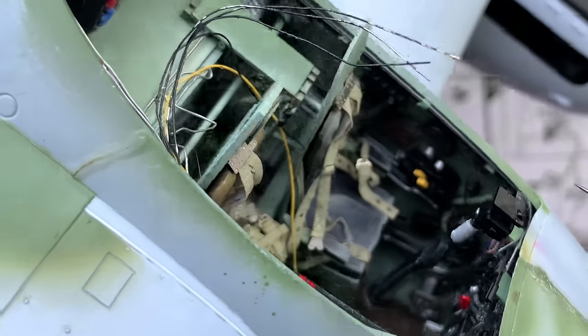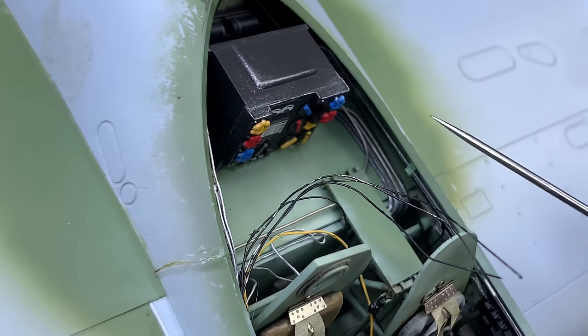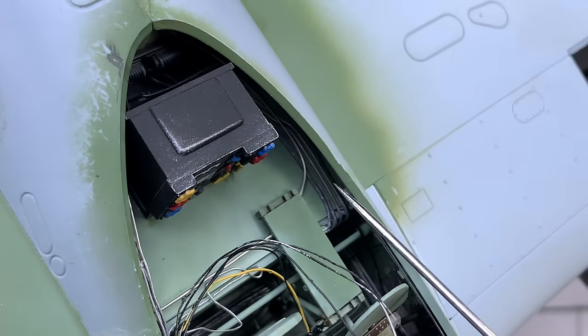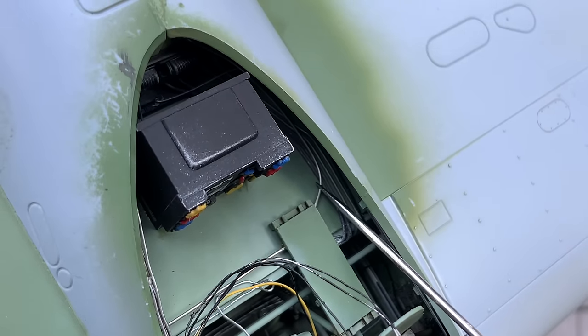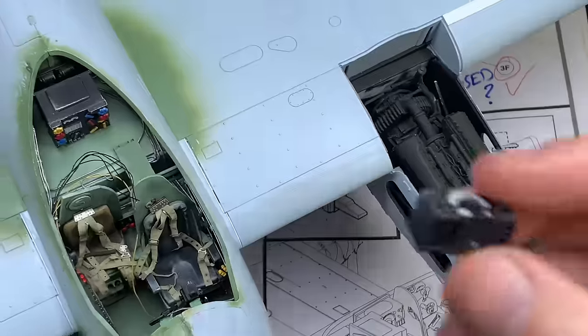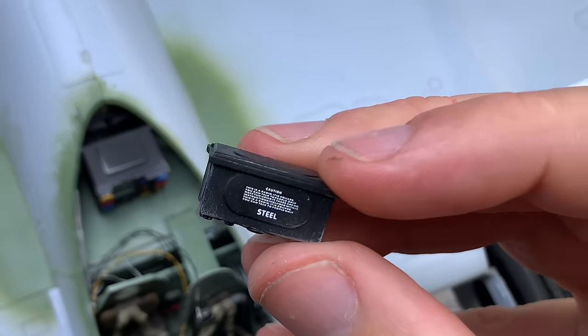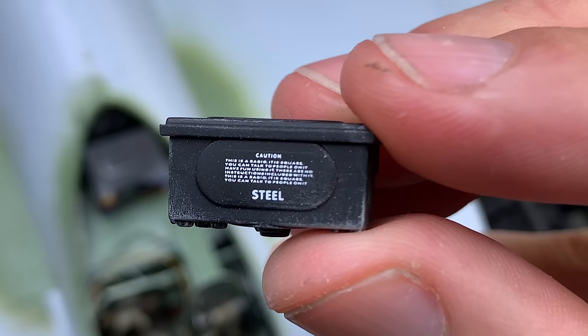And then finally, what I did was put the wiring in from the gun sight and a couple other bits all the way down the back of there, down to the holes that I previously drilled at the back of the cockpit. And also I put a couple of wires in there. Next thing to do is put the radio in and just glue it down onto its shelf.